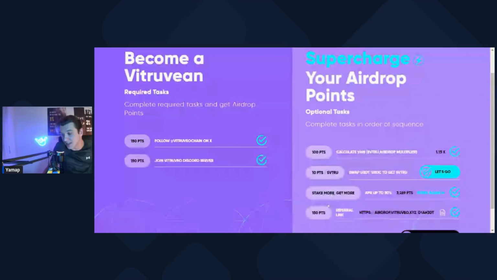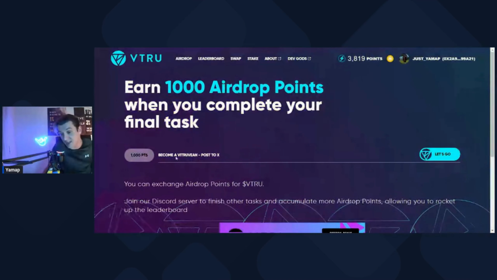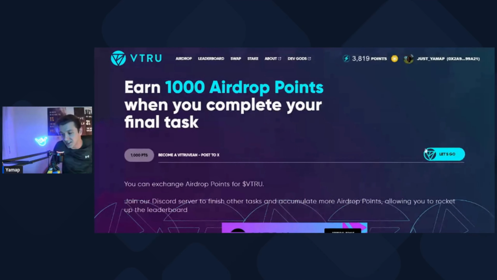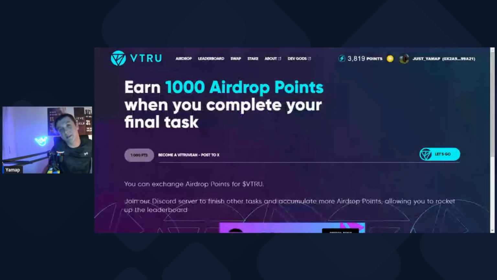You can do something else as well. Check this out. Let's go back to the dashboard. You can create a referral link, which is 150 points automatically, and then you can copy that and share your referral link everywhere you like. But you can also immediately post on X, i.e. Twitter. Let's post on X. How much will that get me? 100 referral points. There you go. Posting immediately. No time to waste to get some XP right there.